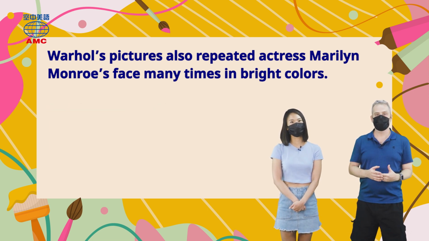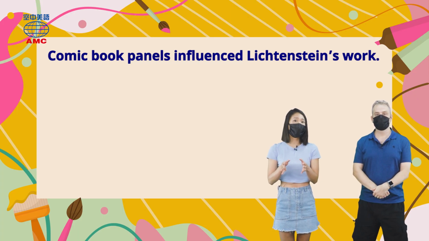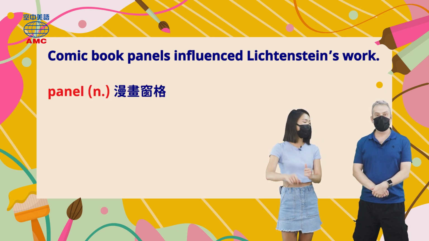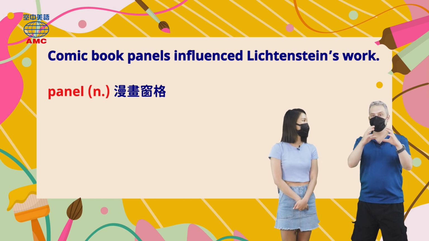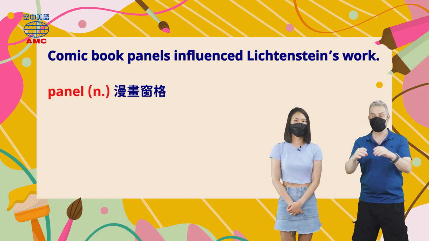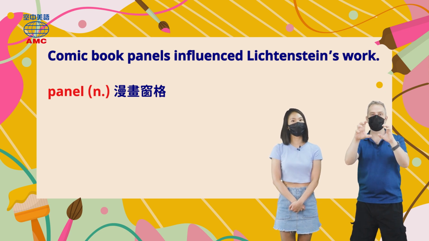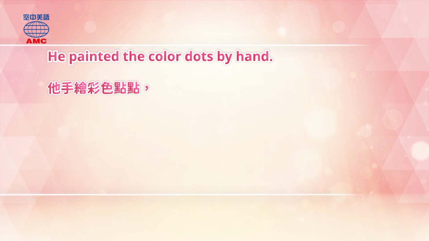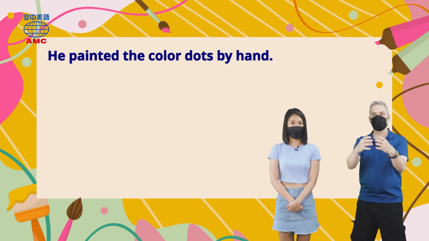Okay, so let's look, that's Warhol. Let's look at the other artist. We see in the article, it says, comic book panels influenced Lichtenstein's work. 那对这一位艺术家来说呢，漫画书的漫画窗格对他的影响很深。那个 panel 代表就是一格一格的漫画。 Right, it's basically a box where there's something happening. Could be in this panel we see two characters talking, or in this panel they're fighting. This panel's the size of a whole page, or this one's very small and then it cuts to another panel, that kind of thing. So we also then read, he painted the colored dots by hand. So these pictures were made up of just lots of dots that then looked like a full color.